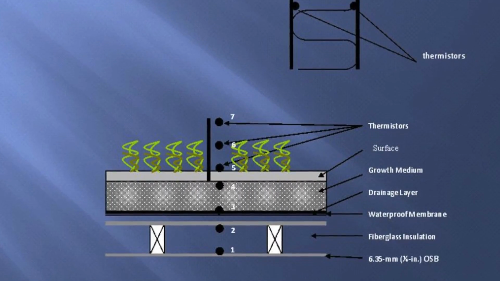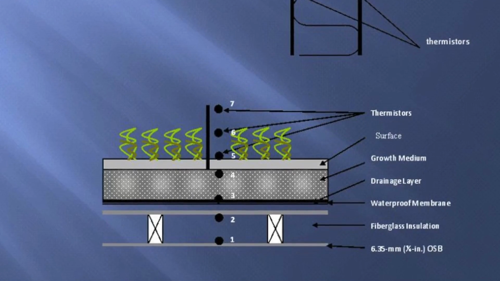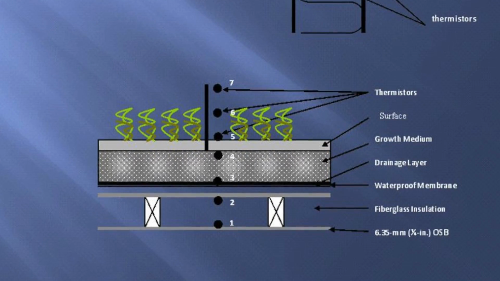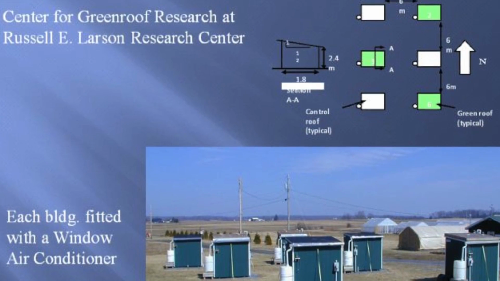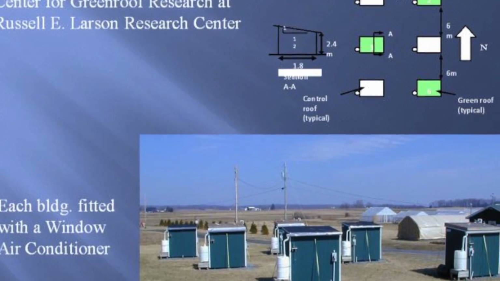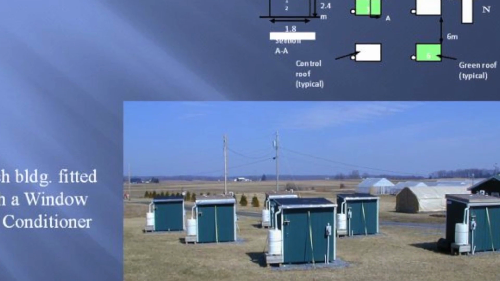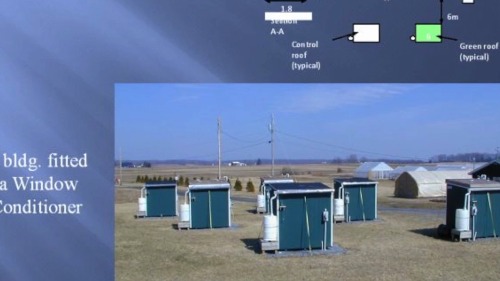And in the profile of the green roofs, from the roof base all the way up through the plant canopy, we can measure the various changes in temperature if, for instance, a living wall is added to one of the faces. And within these buildings, each one has an air conditioner, one door, no windows. So it's very easy to tweak something and see what the resulting impact is.